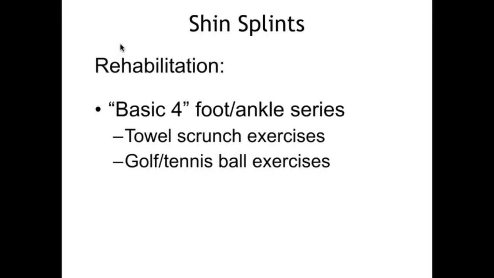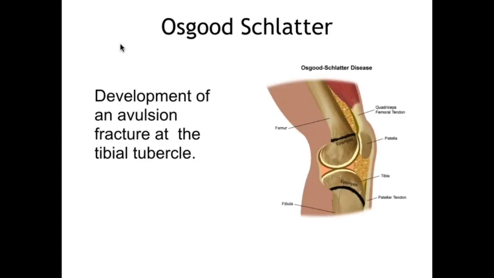Now, with shin splints, there's also some exercises that we can give them. They are simple ones that involve the ankle. And I also tell them to scrunch the towel underneath their feet or use some golf and tennis ball exercises, all right, where they roll their golf or tennis ball underneath their feet and massage the bottom of their feet. They can also lay on the ground and roll that golf or tennis ball underneath their leg. A lacrosse ball also works well, but as chiropractors, you probably have some kind of a toy that you like. Foam rollers are kind of hard down here on the leg, but you get creative, all right?